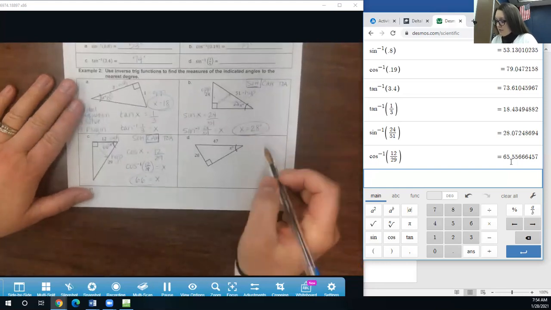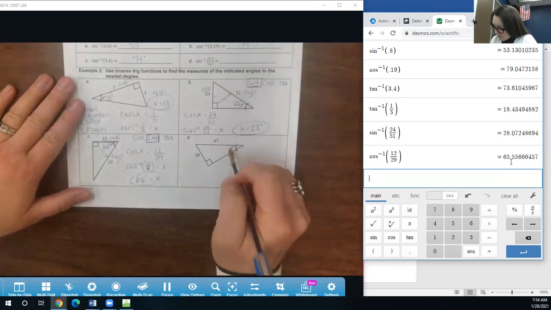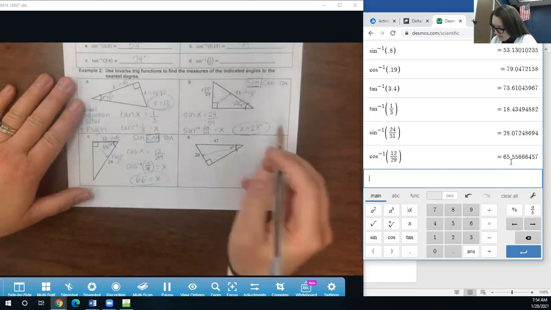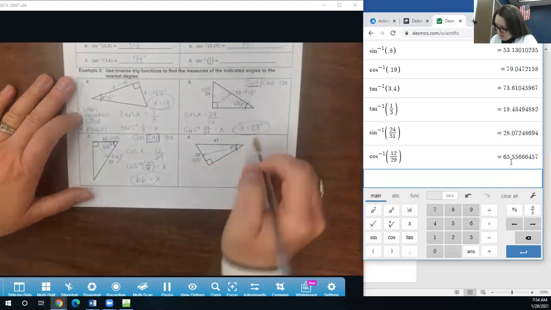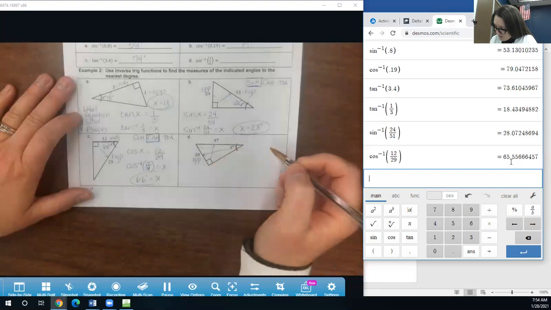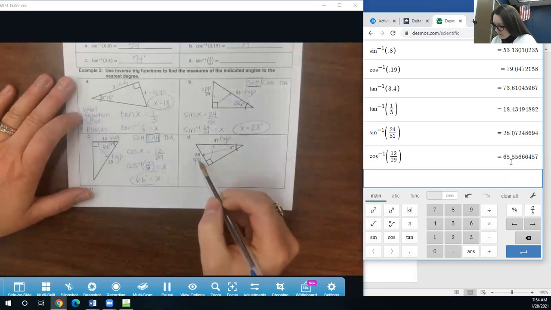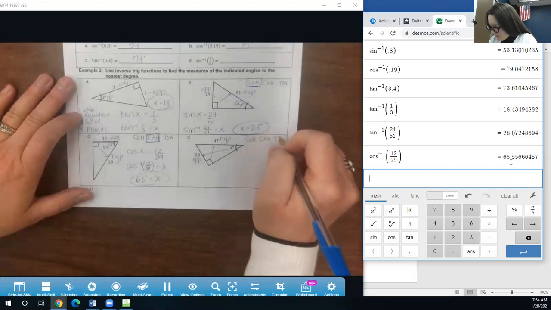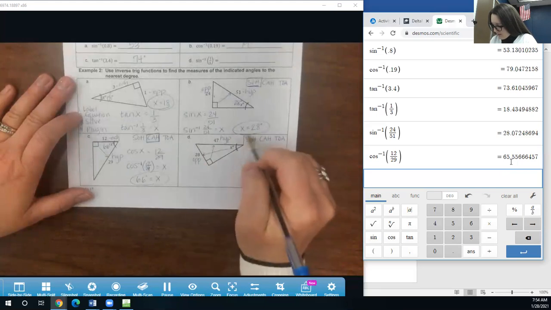All right, letter D, let's do this one together. Always start from your angle, remember? So I'm going to say, okay, all the way across the triangle. I have to travel across the triangle to get to my 28. It's my across the street neighbor, or opposite. So we'll label. And then 47, I share a side with 47, but 47 is across from that right angle, so it's always the hypotenuse. All right, so I'm going to do opposite and hypotenuse. What am I going to use? SOH CAH TOA. Opposite, hypotenuse, I look for the first letters, O and H, it's sine.